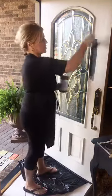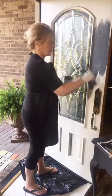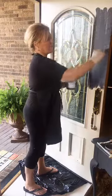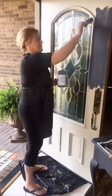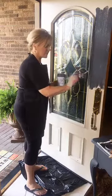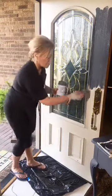So I'm just going to go ahead and start applying this to the door. I put on my first coat, and then I'm going to go back with my second coat. Very liberal coat of paint. Now, you see I've not taped the door. You might want to tape your door and get your hardware all taped up. That's up to you. I'm going to cut mine in, and I'm going to put on my first scratch coat of paint, and I'm going to let the paint have enough on here to flow, and that's very important. This is a self-leveling paint, and it needs enough paint on the surface to let it flow, meaning it will smooth its own brush strokes out.